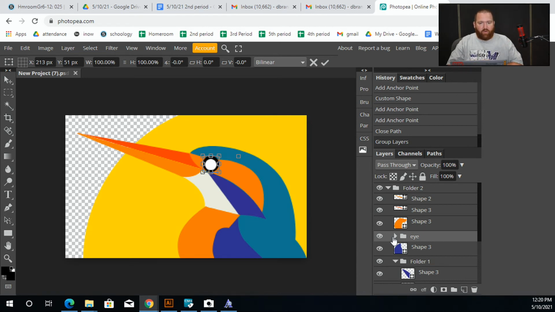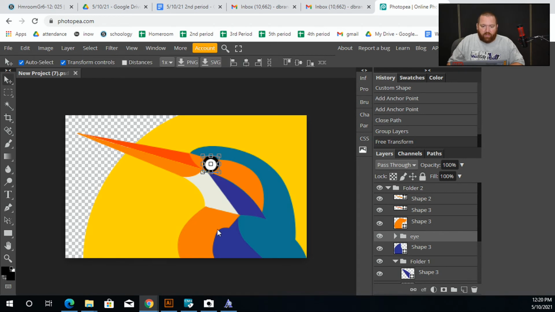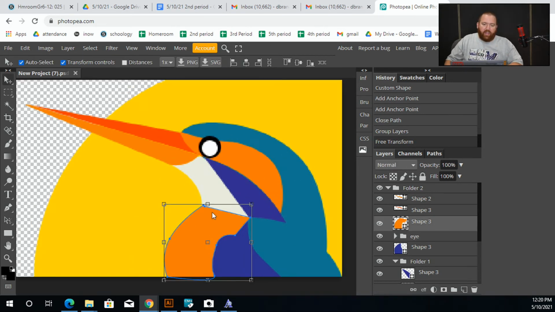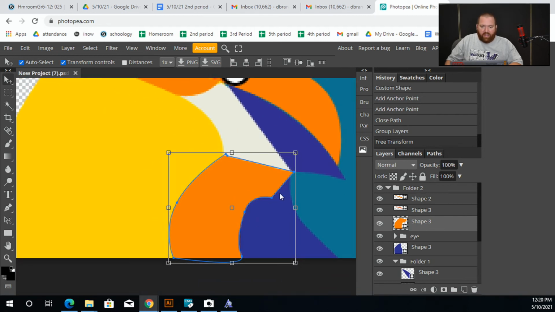Honestly, the more you use the pen tool, the better you get at it. But if you use the pen tool and what you end up with is not perfect, let me show you how to fix it. I was messing with this layer earlier. With this layer selected, let's say I don't really like how it's cutting out so far like that.